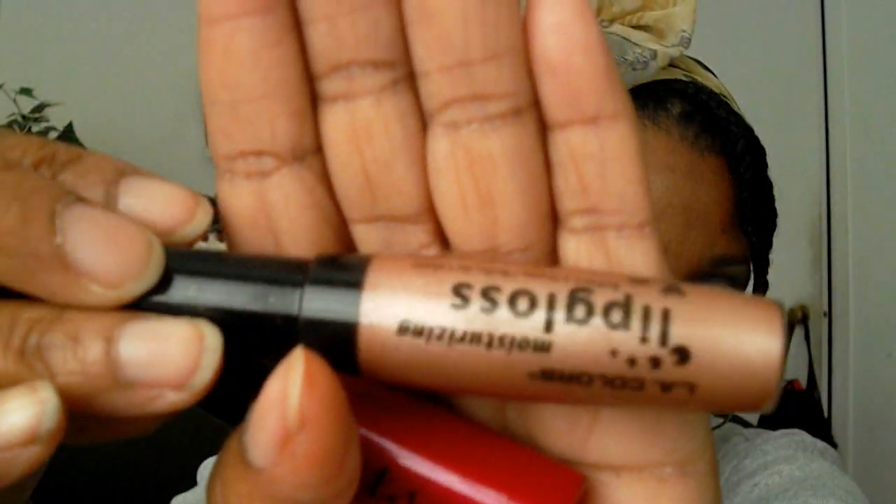I always try to keep a pencil sharpener in every makeup bag so I always have one to sharpen my eyeliner pencils. The ELF cold liner has its own built-in sharpener, but the Apple one doesn't. I also have a black eyeshadow for a smoky eye effect, which I haven't tried yet. And there's another lip gloss from LA Colors that I didn't particularly care for, but I'm keeping it anyway.